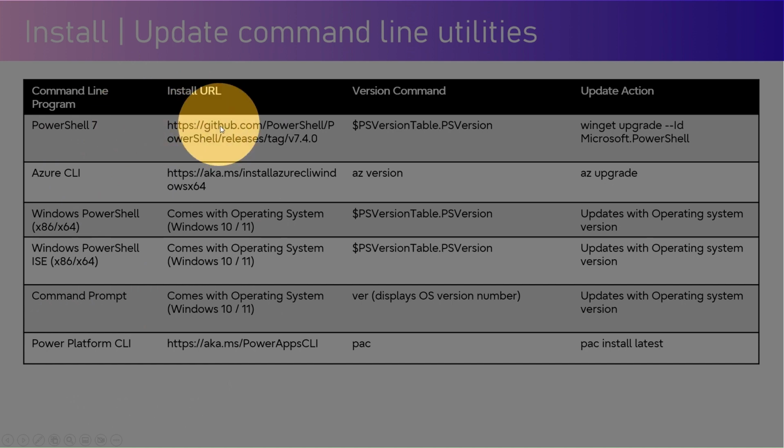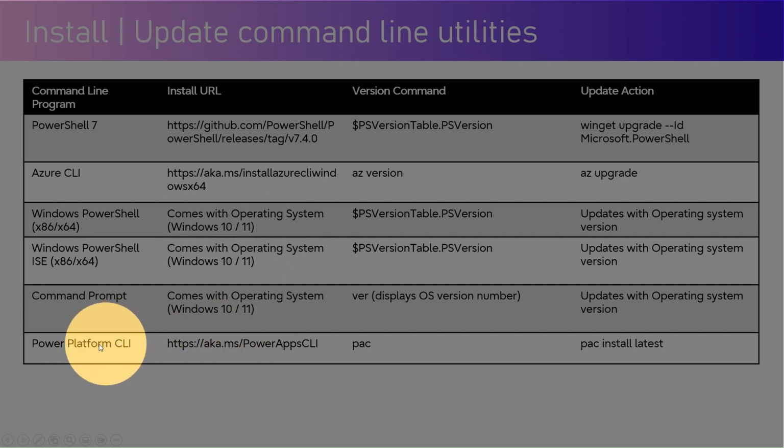The corresponding item is the install URL. So if you navigate to this URL, you can install this particular application. Now, remember, you cannot directly install Windows PowerShell, Windows PowerShell ISE or Windows PowerShell x86, x64, because it comes by default with the operating system. You can install it as a separate utility, but by default, it comes as a package with your operating system. Same goes with command prompt. Command prompt also comes with the operating system. So I've just written down Windows 10 11 because that's the relevant operating system for all of us.